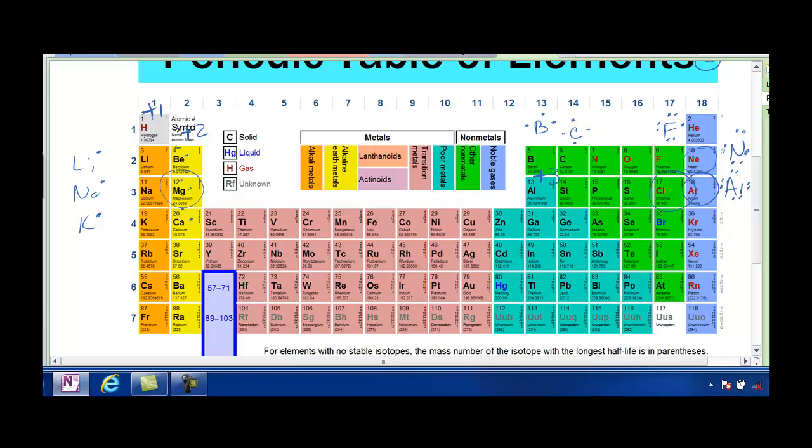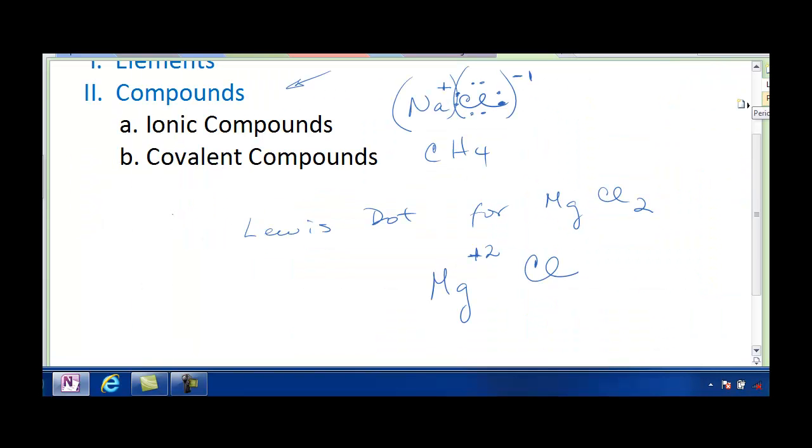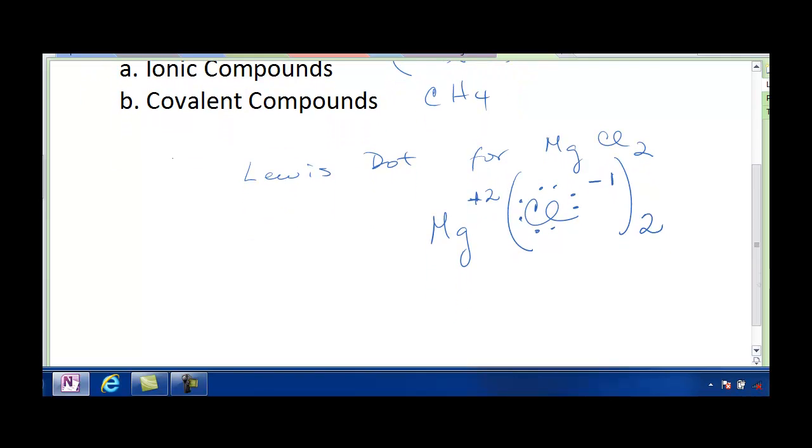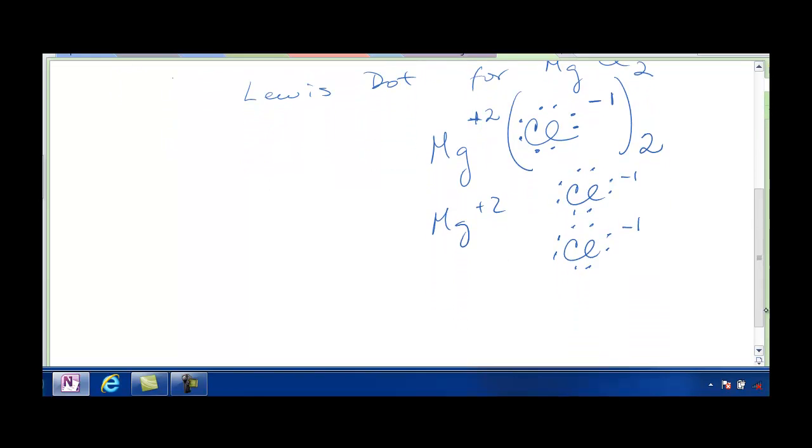argon. So Cl gains 1 electron from 7 valence, picks 1 up, but since magnesium is donating 2, you need 2. Okay, so each Cl is picking 1 up. But if you have 2 Cls, okay, so the bookkeeping is we have only 1 magnesium and we have 2 of this guy. We don't write it like this. This is what we mean. This is just too ugly to put as a formula. This is exactly what is meant by this.